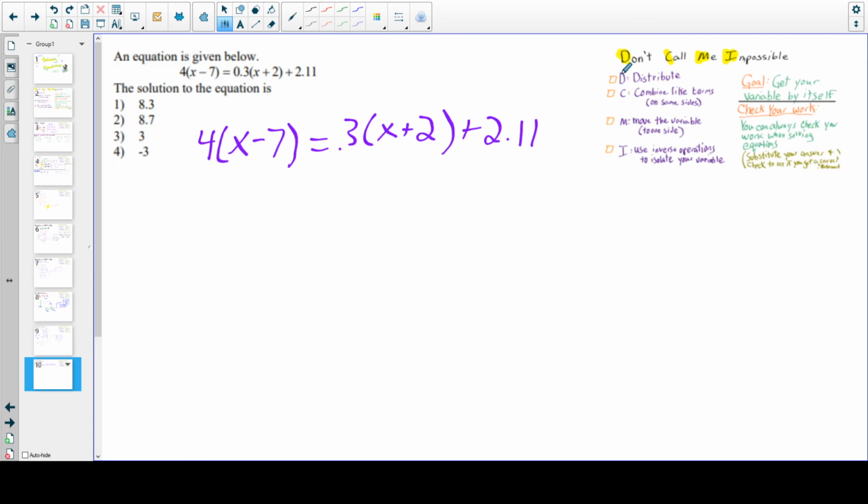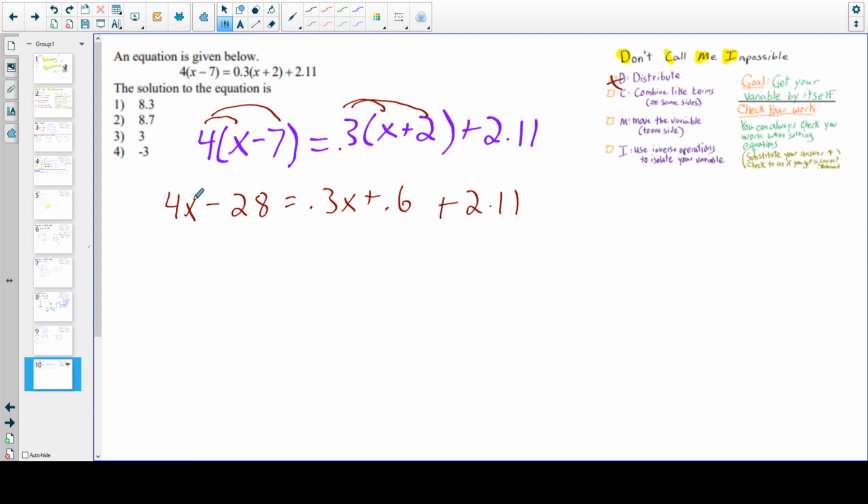So let's try it. Can I distribute? Yeah, over here, 4 times x is 4x. 4 times -7, 7, 14, 21, 28. So that's -28. Now, this is 0.3. 0.3 times x is 0.3x. 0.3 times 2, if you don't know, join your calculator, is 0.6, so plus 0.6. And that's it for distributing, so I'm going to bring everything else down. So you had to distribute twice.